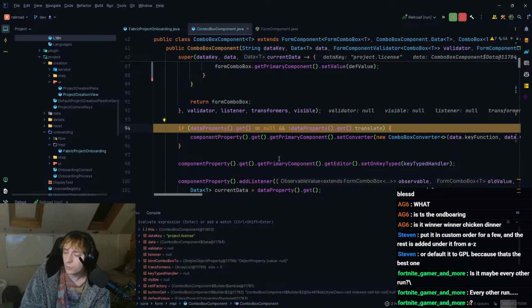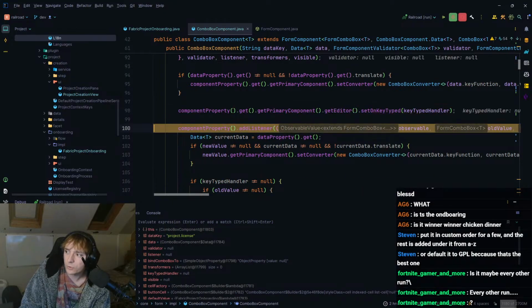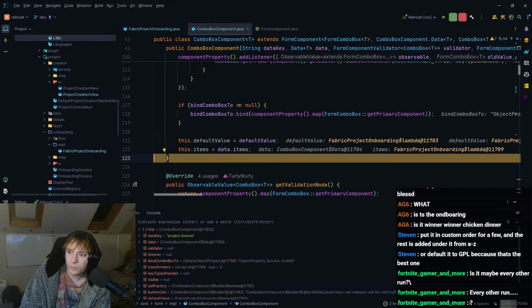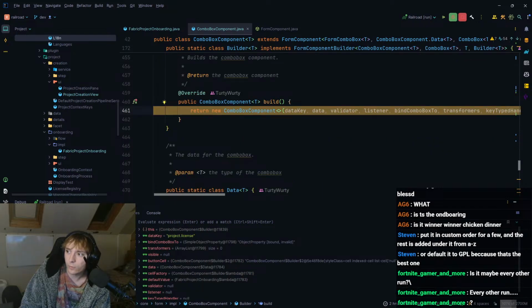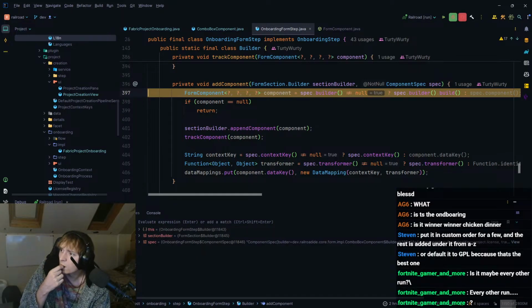So it's happening from combo box component. Oh no, this is just the super constructor, right? That we were just in. So we step over again, and we should bring ourselves to wherever it's being called from. Okay, which is build, which is add component. What? Add component.